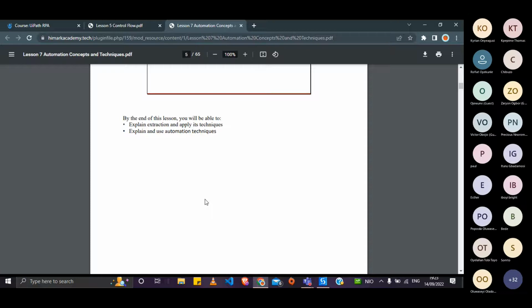Now in the context of UiPath, extraction is basically us as developers enabling our robots or our processes to retrieve data from our user interface and use that data for processing or for other activities along the line in our process.